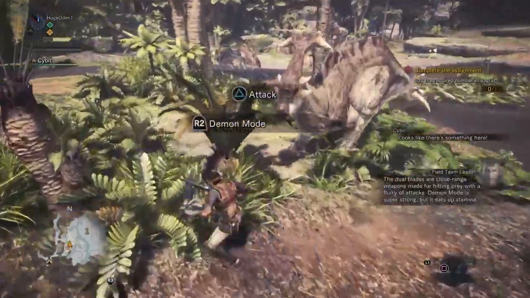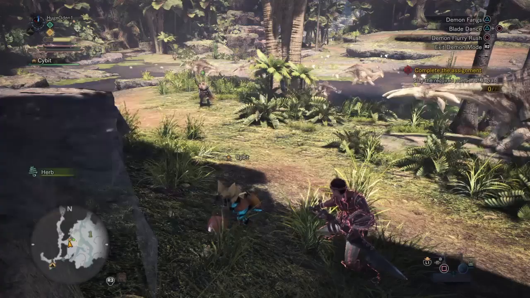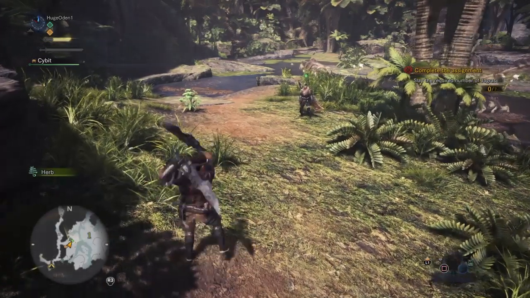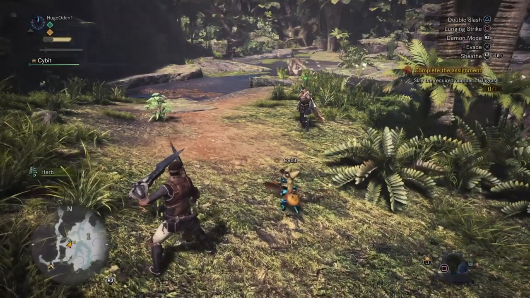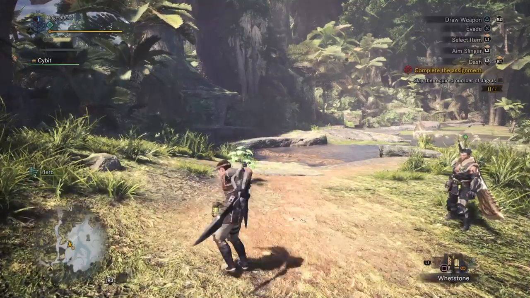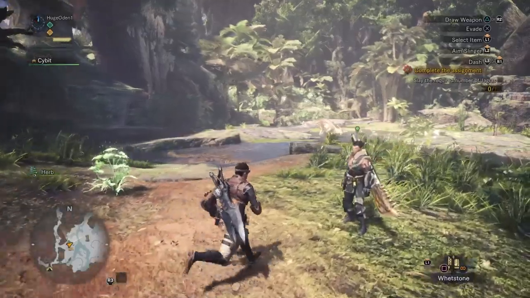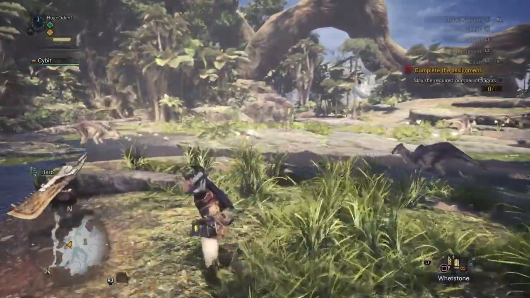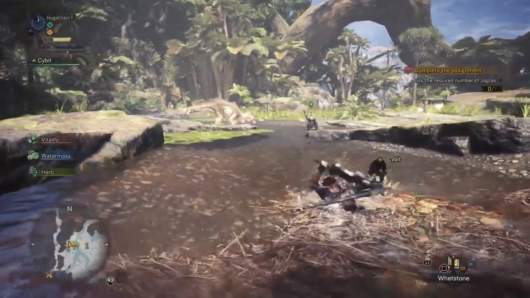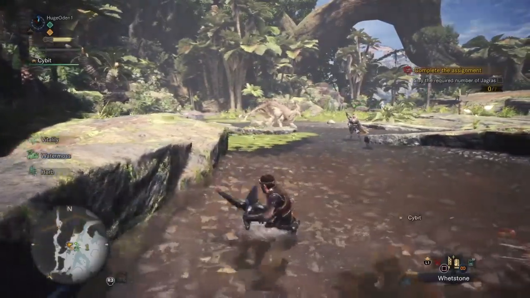The dual blades are close-range weapons made for hitting prey with a flurry of attacks. Demon mode is super strong, but it eats up stamina. I mean, look how fast this thing is. I need to use the whetstone. It's on yellow phase. Okay, I guess that's the highest I can go. Practicing combos. I'm going to try it on this thing.